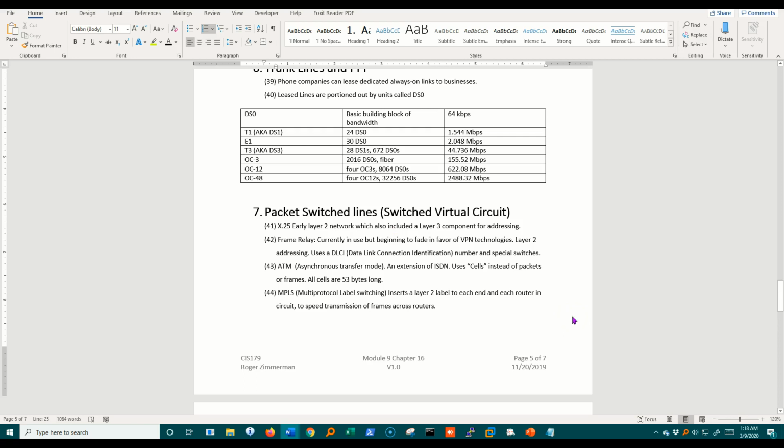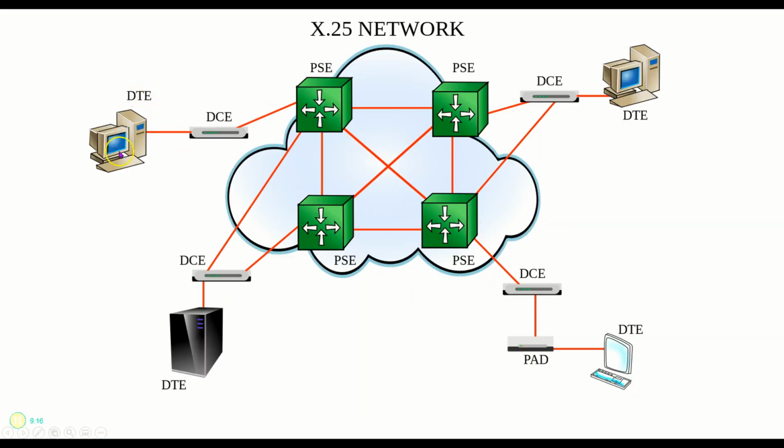It kind of looks like this. You have data terminal equipment, that's your computer or server or whatever it is, and then that data terminal equipment had to connect at the phone company to DCE, which is a data circuit terminating equipment. That in turn was passed into this sort of cloud thing. Now, the reason that this is put into a cloud is that X25 only specified this portion of it.